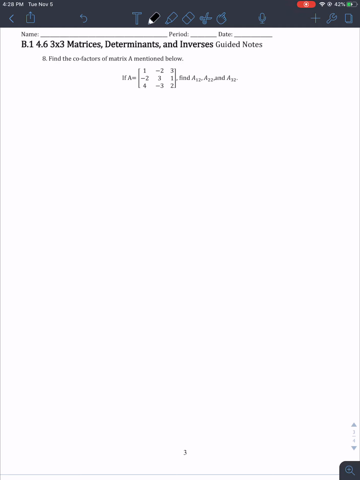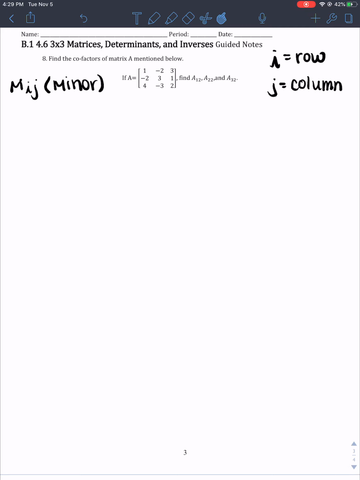All right, so we are finding cofactors of matrix A. So we've never talked about finding cofactors. First of all, you're going to need to know M_ij, M sub i, j. It's called a minor. It's a minor matrix. We've already used them. I just haven't officially called them that, when we found the determinant of a 3 by 3, we found minor matrices. So just bear with me and I'll explain that as we go because it's a little bit easier. But remember, i is your row, it's first your row, and j is your column. So just bear with me on that one.